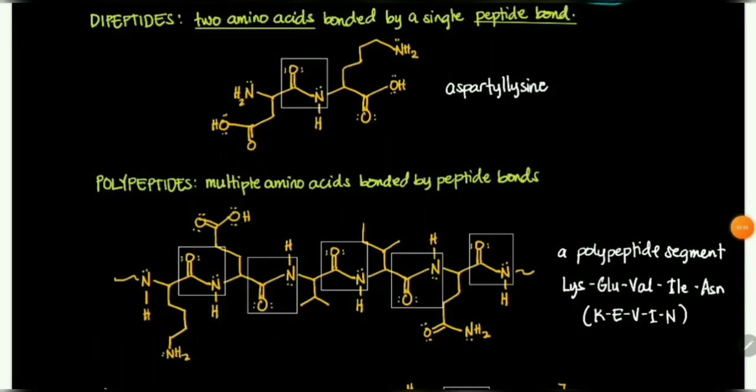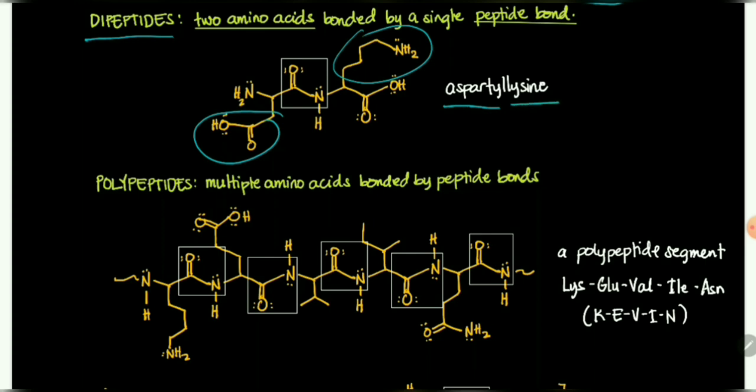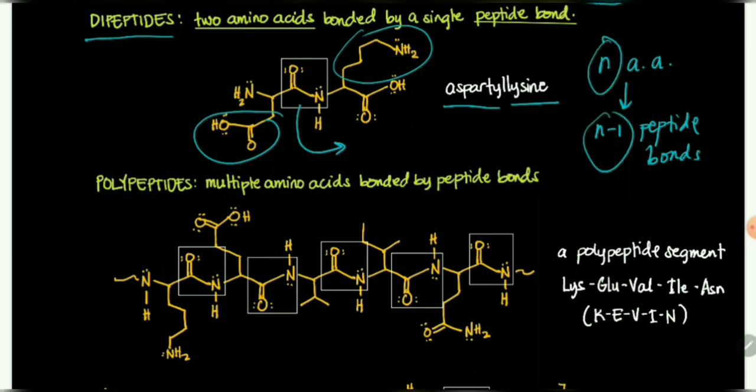Okay? So let's take a closer look sa mga peptides. So if we have a dipeptide, it means may dalawa kang amino acids. Okay? So may dalawa tayong identifiable na side chains. So that's aspartic acid and lysine. So ganyan yung name niya, aspartyl lysine. Tapos this dipeptide is connected through a single peptide bond. So kapag chain yung inyong polypeptide, kung meron kang N amino acids, okay, meron ka dapat N-1 peptide bonds. Okay? So yan ay pag-chain. Kapag ring yung inyong polypeptide, ibig sabihin, kung ilan yung amino acids doon, ganoon din karami yung inyong peptide bonds. So N amino acids equals N peptide bonds kapag ring yung inyong polypeptide. Pero kapag chain, N amino acids, N-1 peptide bonds.